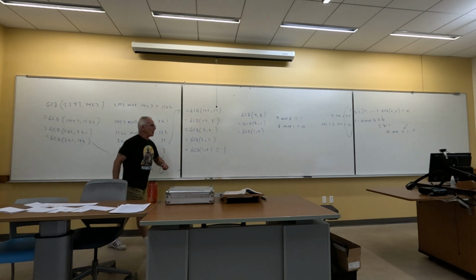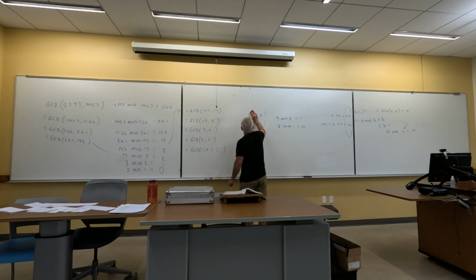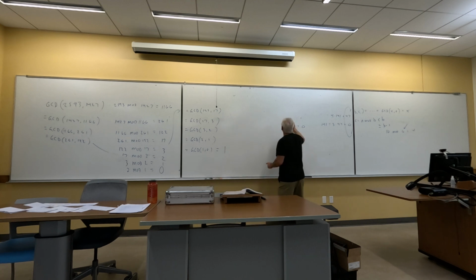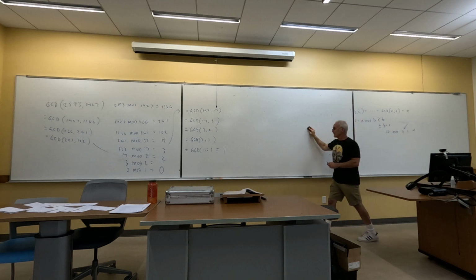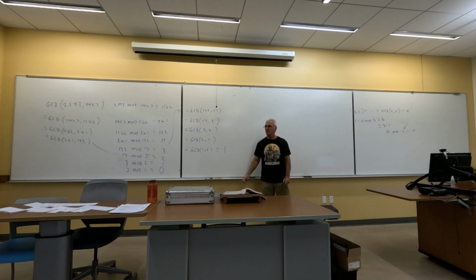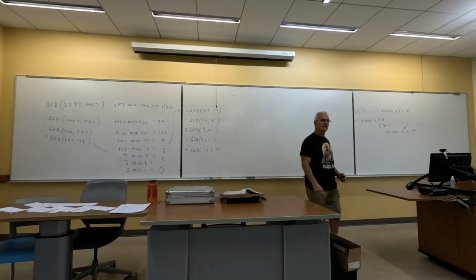Now, I'm going to show you another little trick that you may or may not have known. What is easier to find between two numbers? Two numbers only, by the way, not three. What's easier to find? The greatest common divisor or the least common multiple? Which one's easier, do you think?